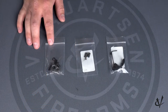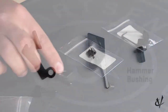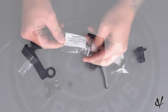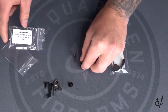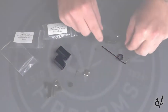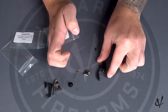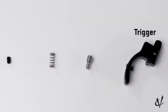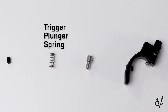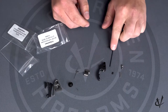Included in your Accurizing Kit: first you'll receive your hammer bushing, your hammer, and your extended bolt release. You'll also receive your sear and sear spring, and your trigger — which will have your pre-travel and over-travel screw already installed with no Loctite. You'll also get the other over-travel screw for a 2245 frame, your trigger plunger spring, your trigger plunger, and your 1/16th Allen wrench.